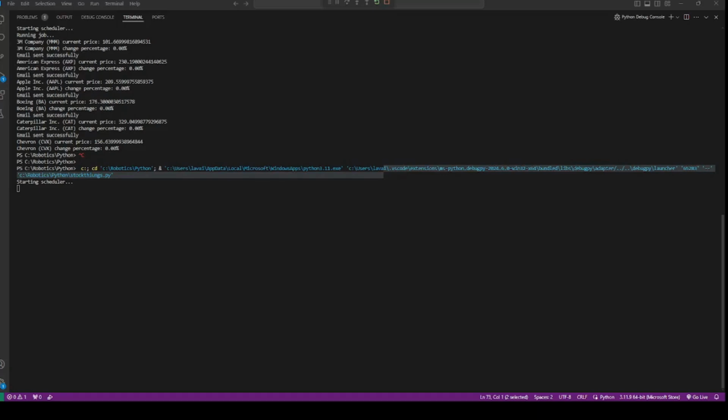Okay, so here I have started the code. This code contains all the information you need: our app password, our email, and the person that we're sending it to. It could be to ourselves or whatever. And it's going to take about a minute. I can just ask how you're doing today, because a minute is a considerable amount of time.